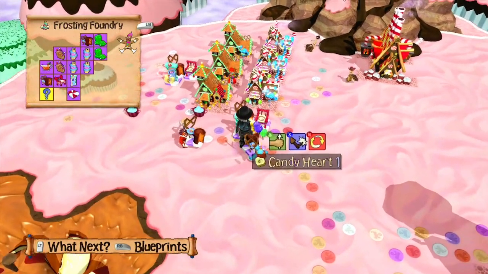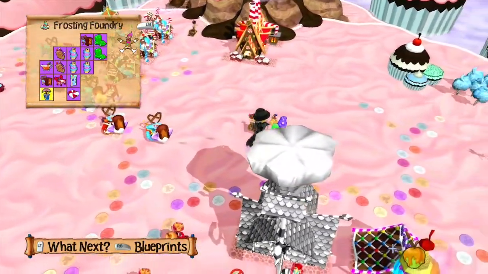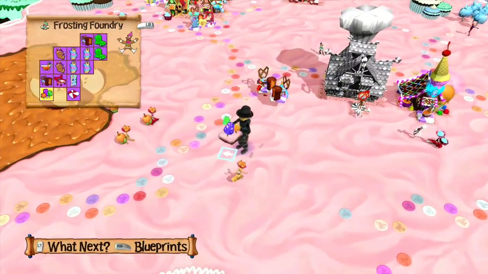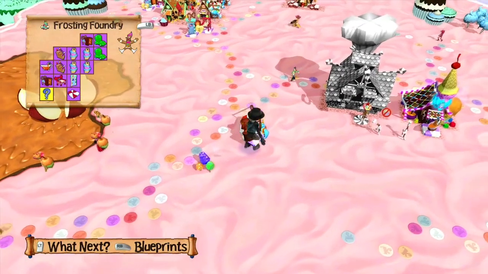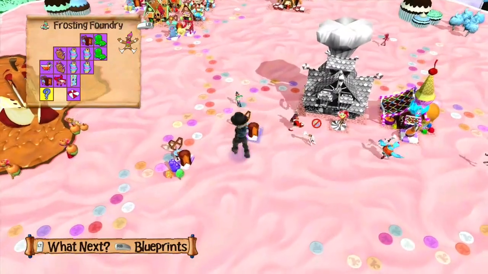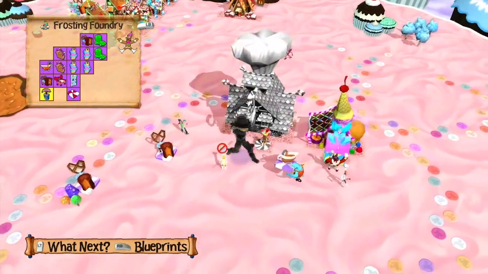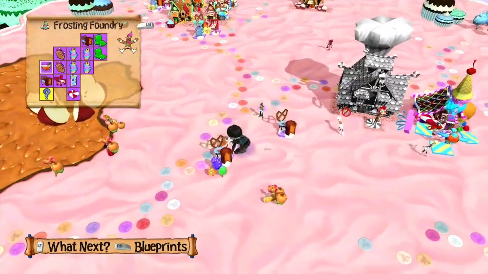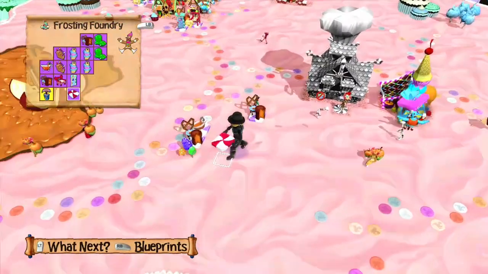Sorry. I'm stealing your gumdrop, whatever this is. Alright, Frosting Foundry. That sounds like industry. We're gonna stick it right over here. Gumdrop mushroom, yeah, that makes sense. I know, I'm sorry. Oh, the bakery one is one of the ones that got picked for homeless. That's maybe not good. Oh, and this needs a gingerling, too. That's kind of really not good.